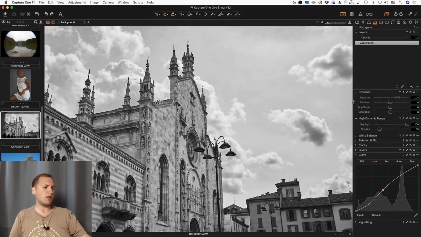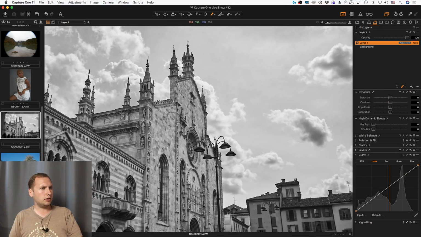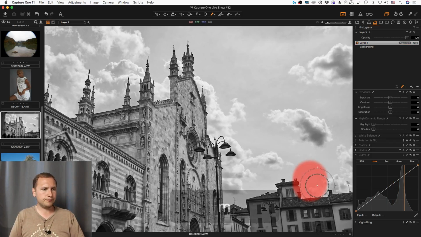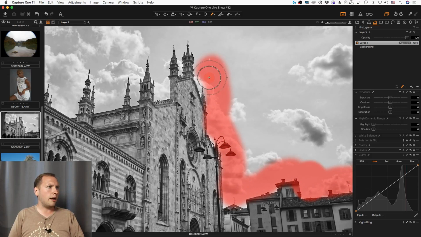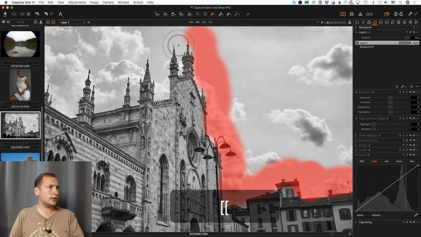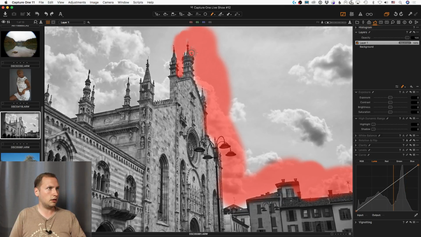You know, let's try to make an experiment here. It's a pretty risky thing, but let's try. I'm not sure that I will succeed in this, because it's just my idea, and I'm not sure that the Capture One engine would deal with this pretty fine. But let's do this.